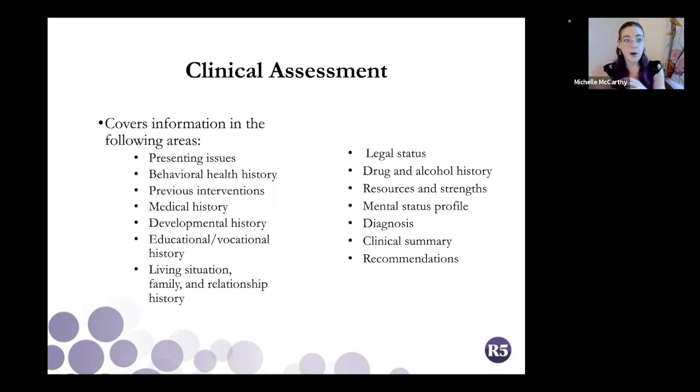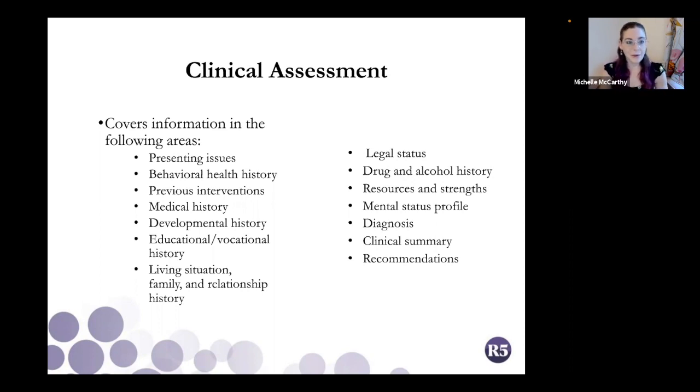It is a small part of the assessment in what it looks like. However, this is really important because we want to know what the client has going for them because they do have something going for them. Usually they have lots of things going for them. They have natural strengths. We need to know about that because that's going to help us help them, and that's going to help them help themselves.